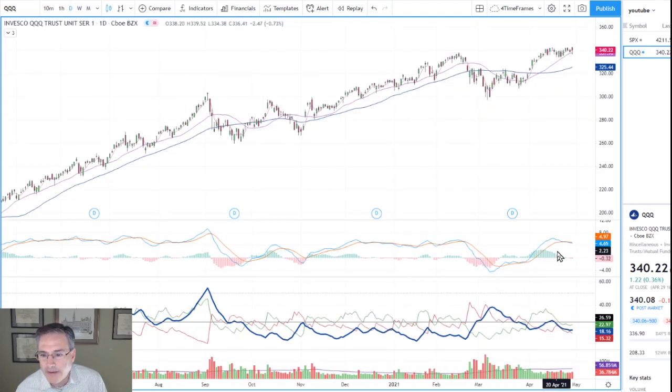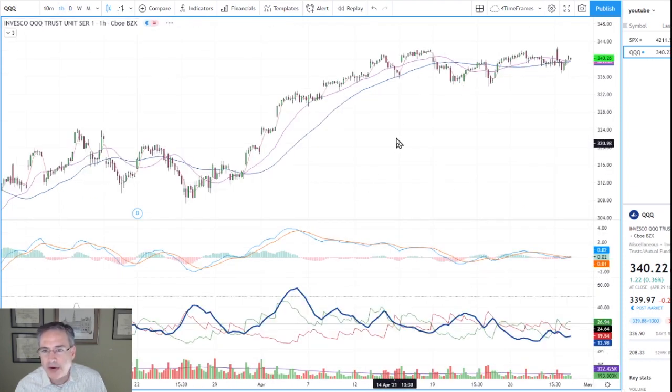Compared to what's going on in the S&P, the QQQ daily doesn't have very good momentum characteristics. With low ADX, despite the fact that we've made it back to the old high, it would just make sense for this to spend a little more time consolidating. I'm not necessarily calling for a big reversal to the downside because we just don't see the selling volume, and we don't see any sellers really in the DI. But the healthy thing would be to do a little more consolidating based on how extended it is.